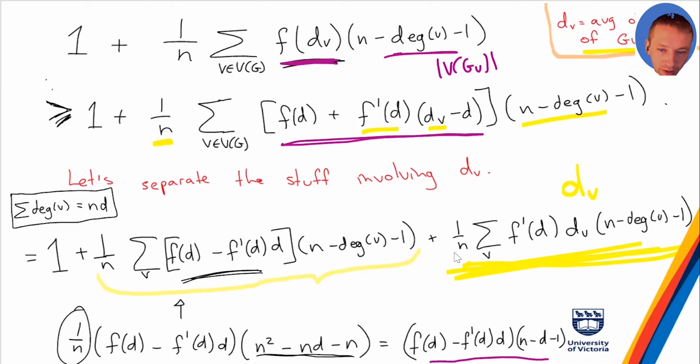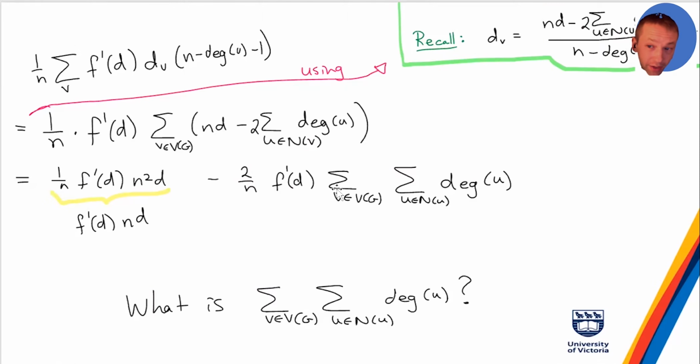Now we want to work on this one. And the good thing here is that the dv is outside of the function here. And there's lots of other good things here as well. So remember we came up with this formula for d of v, which was n times d minus the sum of the degrees of the neighbors of v divided by, so this is supposed to be the number of vertices in GV, which is that. And the cool thing is I've got this thing here in that sum, right? So this is just copied from the previous slide, so I'm not lying when I say that thing is there.